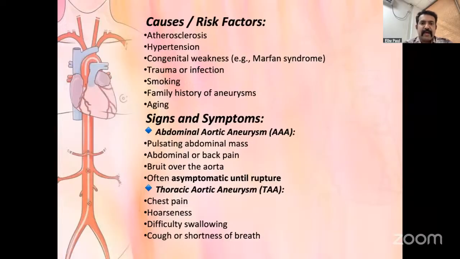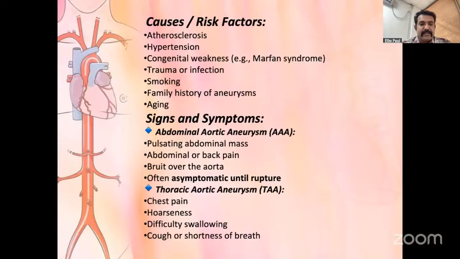Signs and symptoms, abdominal aorta aneurysms के लिए pulsating of abdominal mass. आप देखोगे तो आपको aorta जहाँ पे आपका abdomen mass में आप देखोगे तो आपको वहाँ पे pulsating टाइप का फील होगा. तो इट्स साइंस एंड सिम्टम्स, abdomen और बैक पेन, ब्लूरिड ओवर द aorta. ऑफन एसिम्टोमेटिक अंटिल रप्चर. ये जरूरी नहीं है हर बार आपको ये सिम्टम दिखाएगा, कभी कभी रप्चर भी हो सकता है. अगर पेशेंट ज्यादा फटीग है तो आपको समझ में नहीं आएगा.